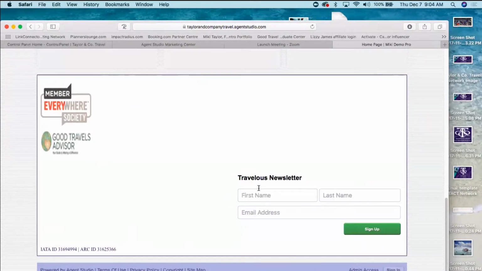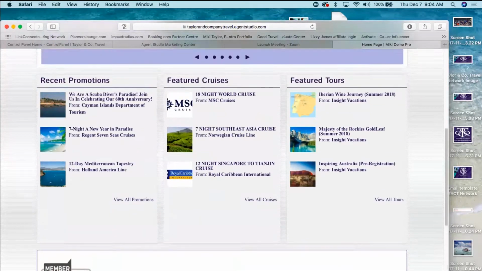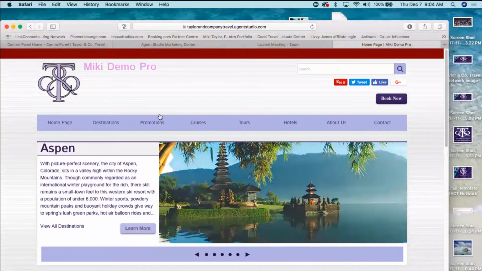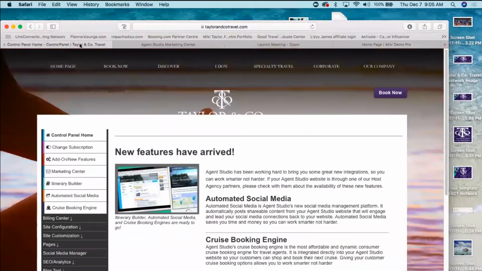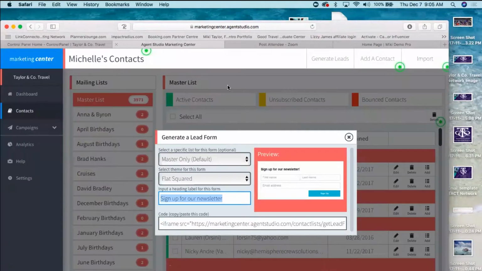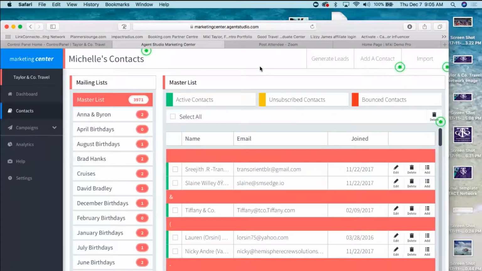So you can either do that, or you can add it to the bottom of any other page, or you can make it a subpage if you are in the Pro version, or in Elite, you can put it anywhere you'd like. Okay, so that's a neat little tool that you should be taking advantage of at some place on your Agent Studio website.